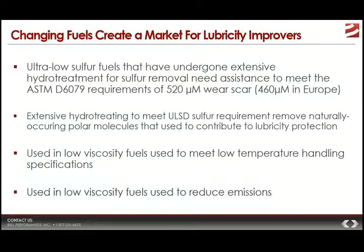Now, this concept of lubricity additization and lubricity additives is not something that just suddenly appeared in 2006. No, there's a little bit more history than that. Back in the 60s and the 70s, it was mainly confined to the industrial area. You had gas turbines, which were using diesel fuel to produce power, and there were some fuel lubricity problems that were contributing to their failure, and that is an extremely expensive failure when you have a gas turbine.